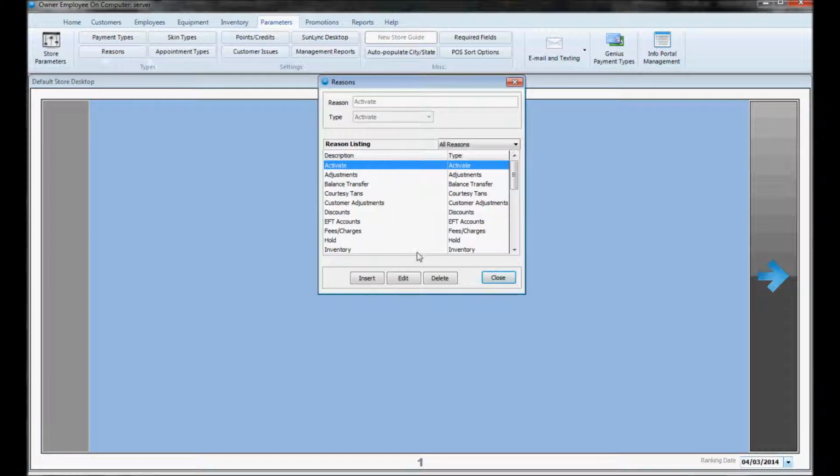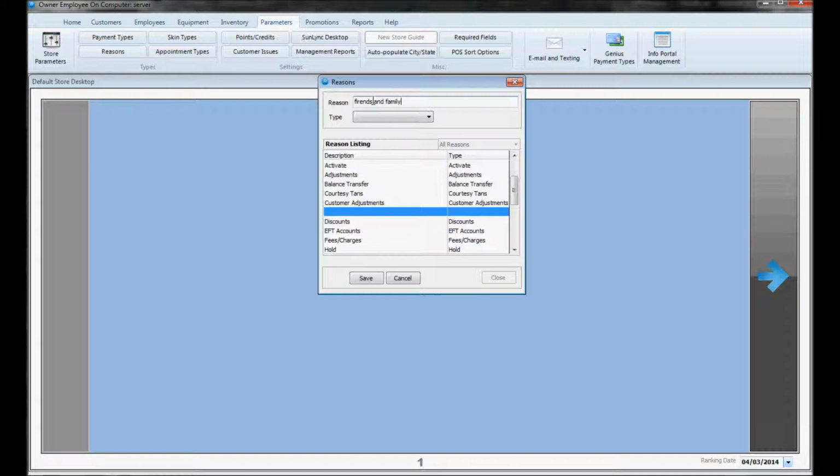Reason codes. When you do a lot of things in Sunlync, there's a spot to put in a reason code, which is like a drop-down menu, and will list all the reason codes you have put in. Like if you try to give a discount, for example, there will be a drop-down menu, and the only reason code will be discounts. If you want more to keep track of that, we can just add a new reason code. And if we pick type discounts, it will show up when we do a discount. So if we did a discount, the reason code drop-down menu would now have two options to choose from.